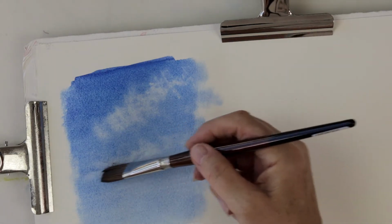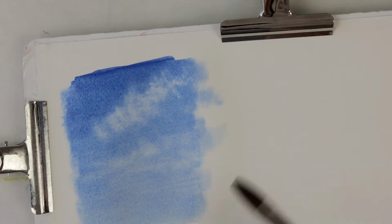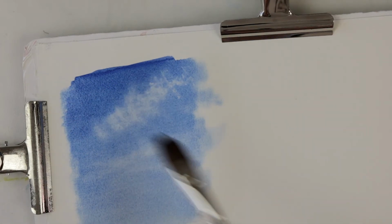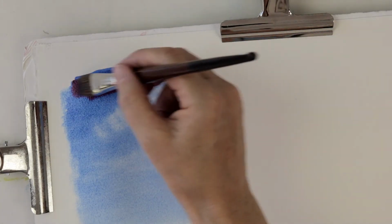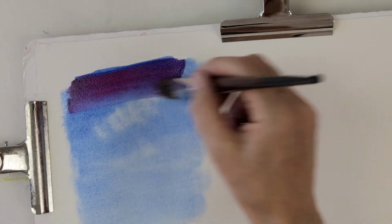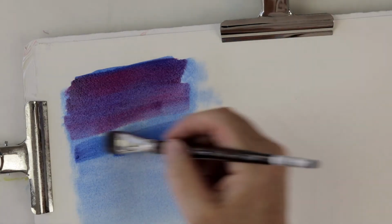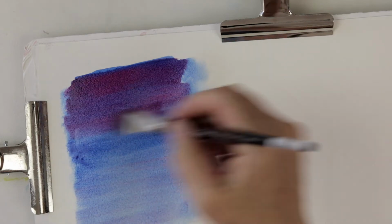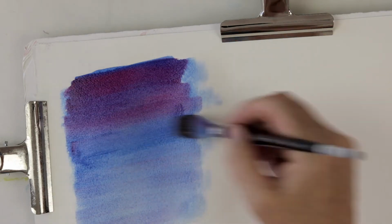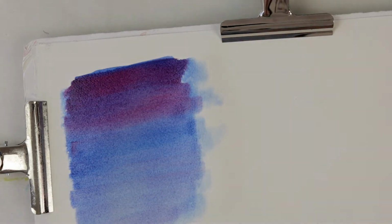I think, yeah, that's okay. Maybe I'd like to add a little bit of red to the top there, just to make it a little bit different. Okay, then come in and do it. Put your wash back in again. Come down with your blue. Blend them together. I mean, look at that beautiful, beautiful transparency.